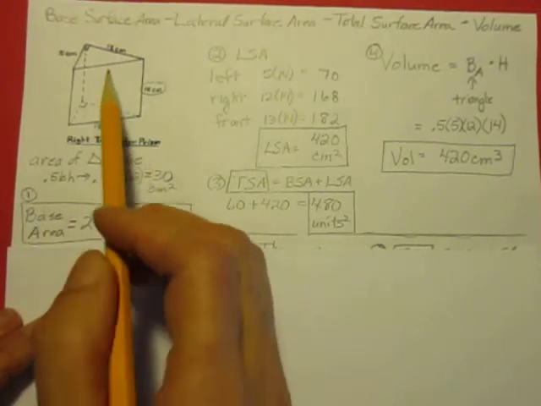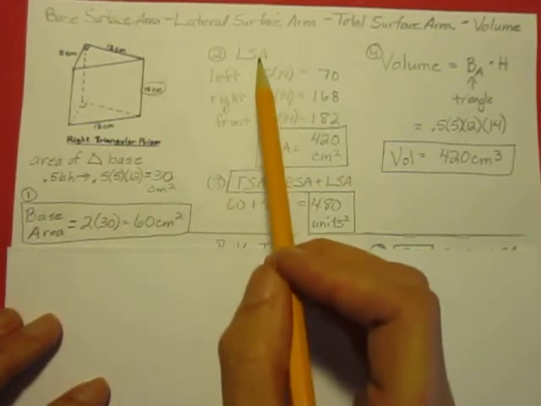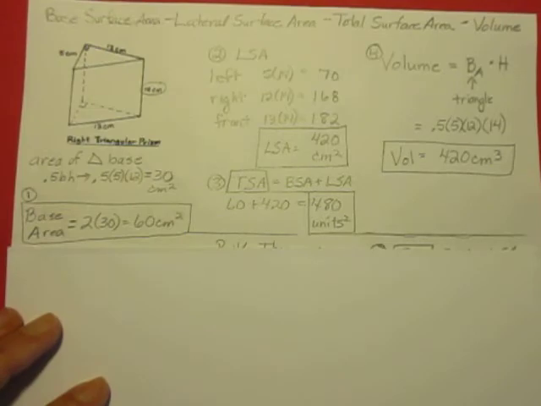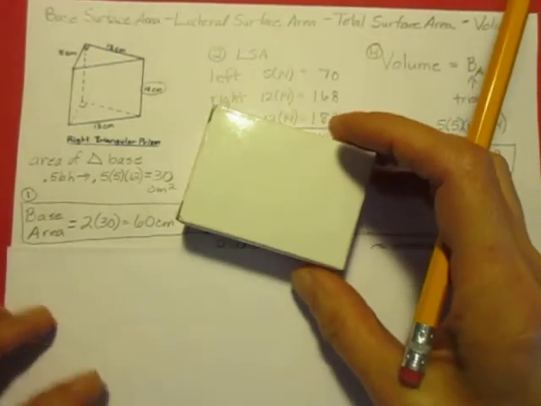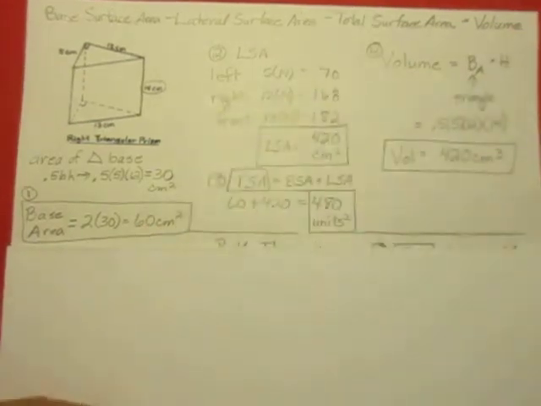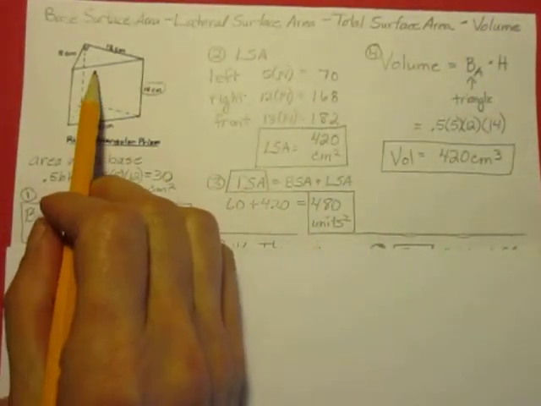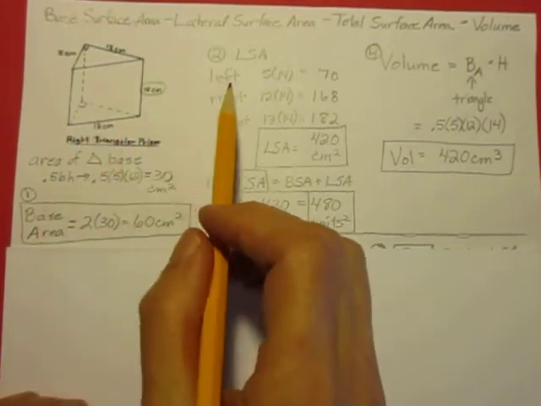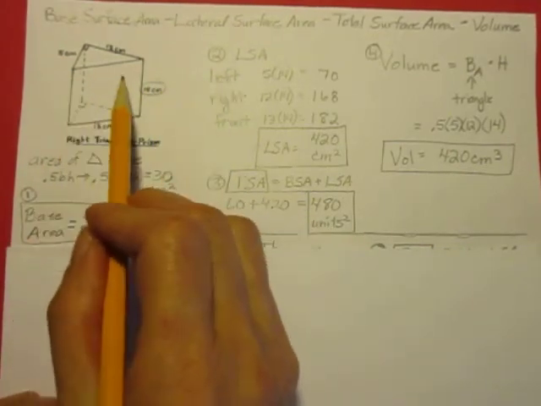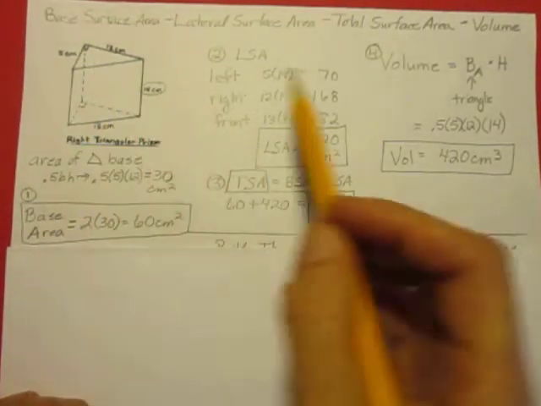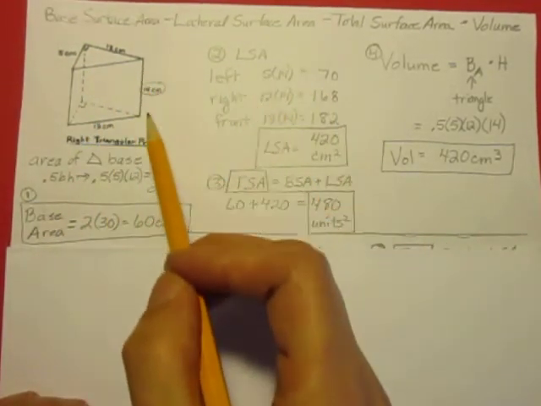Okay, moving on to our lateral surface area. This is somewhat different than when we had our prism, where we had something that looked like this, where we had pairs of parallel sides. We don't have that with this. As far as our lateral faces, our rectangular faces, we have one of each. So I labeled these, the left one, the right one, they're both on the back side, and then the front one. Okay, so they all have a height of 14.